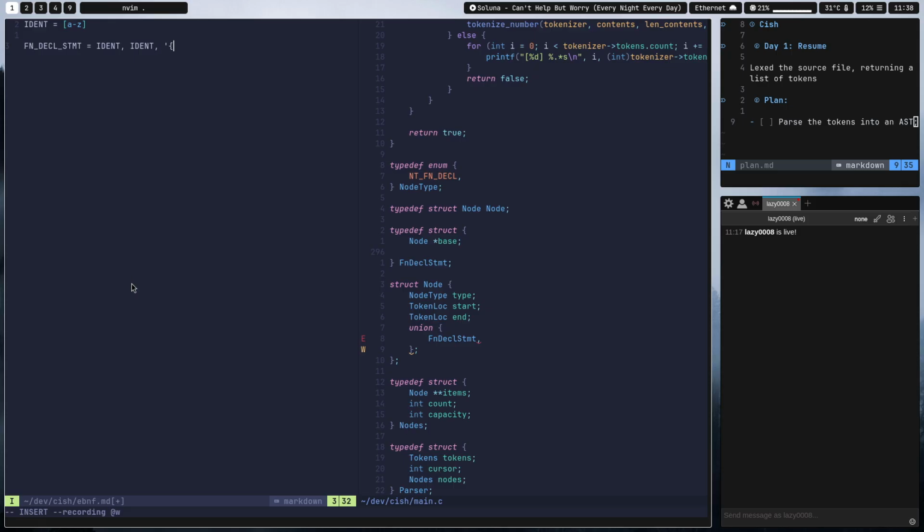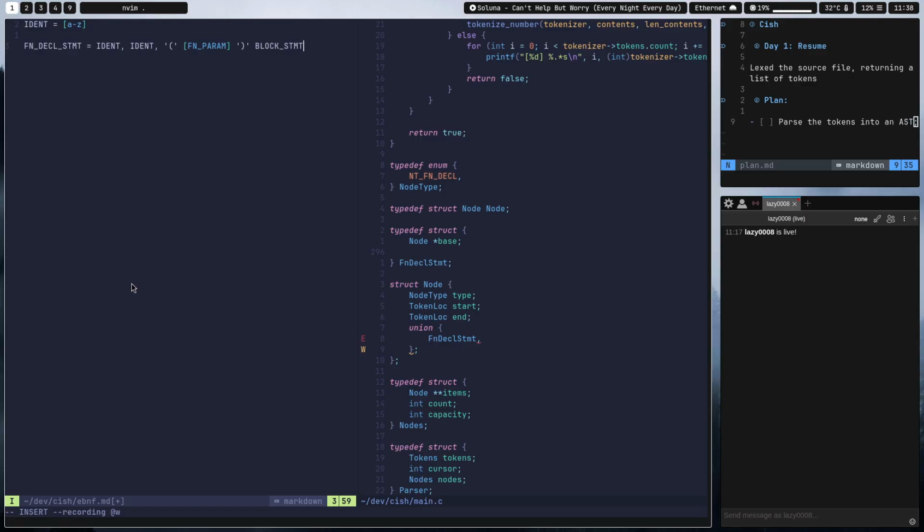another identifier, a literal open paren, then a list of arguments, which is fn parameter param, then another literal, which is the close one, and then a block statement, right?